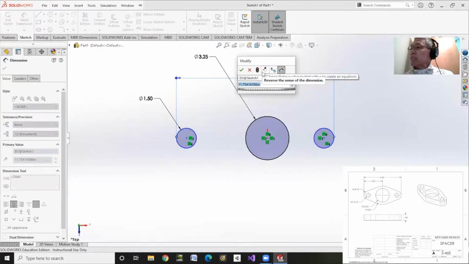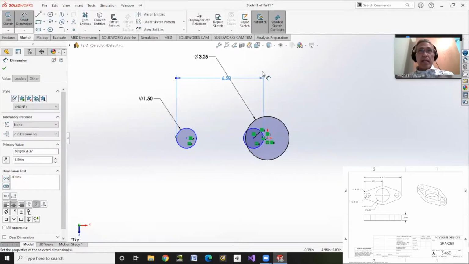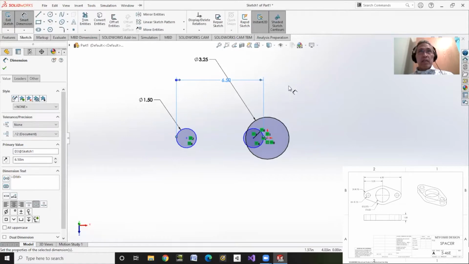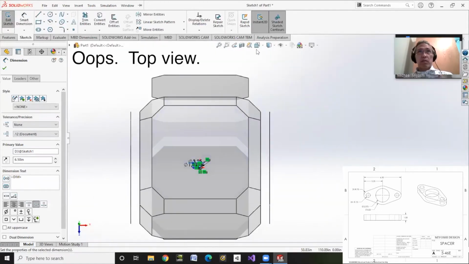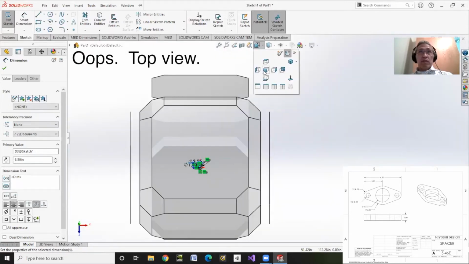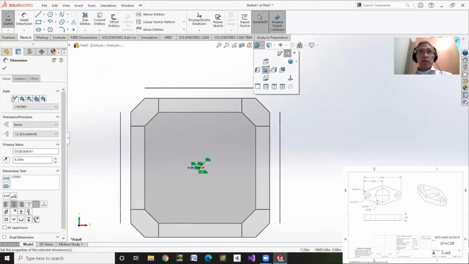And this whole thing, the length is 6 1/2. So I'll put 6.5. And as you can see, it kind of made it funky. I clicked another button on there, so I have to change my front view back to the front view. Oh, where's the front view? Front view there. Oops, top view. We're on the top view, so I'll click on the top view.